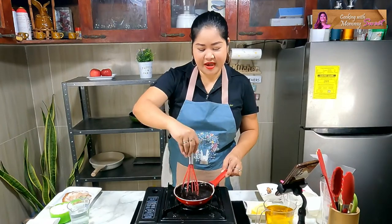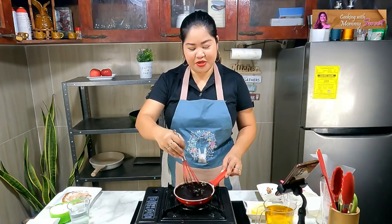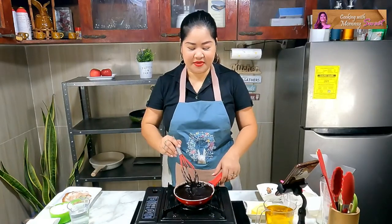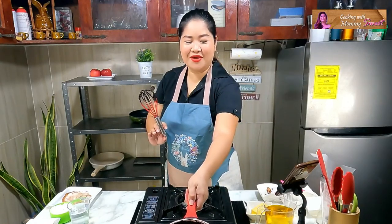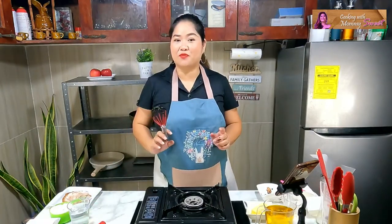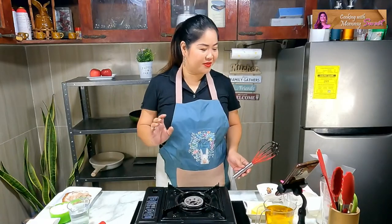Okay. At dahil mainit pa ang ating sauce, madali lang nating na-melt ang ating butter. As you can see, friends, silky smooth. At at this moment, napakasarap na and ready na ang ating chocolate sauce or chocolate dip. So let us just set this aside because we are going to proceed with our churros recipe.